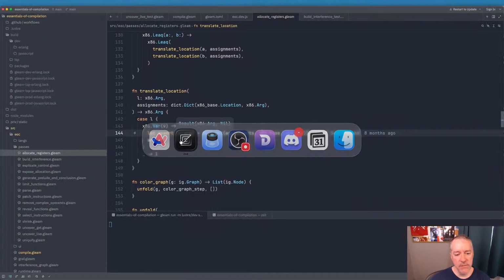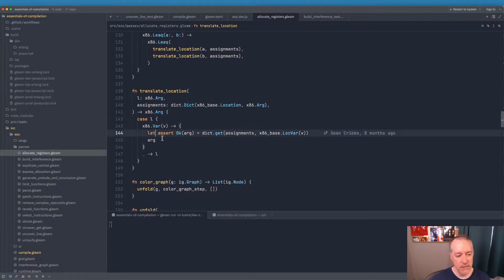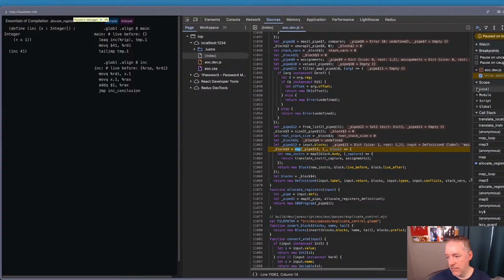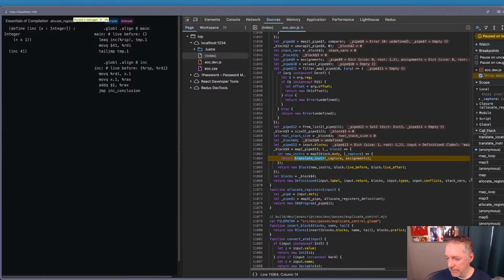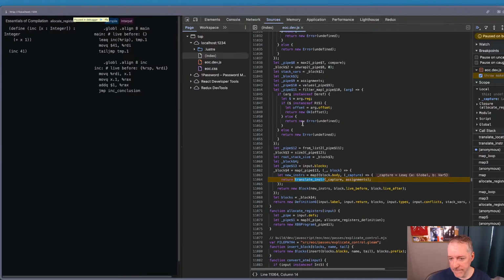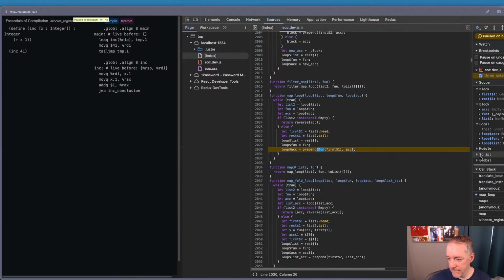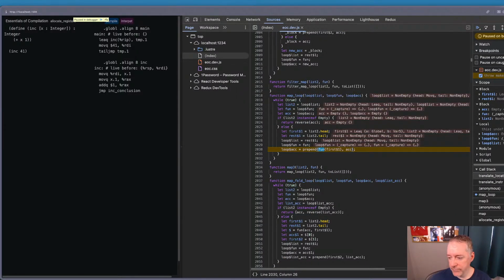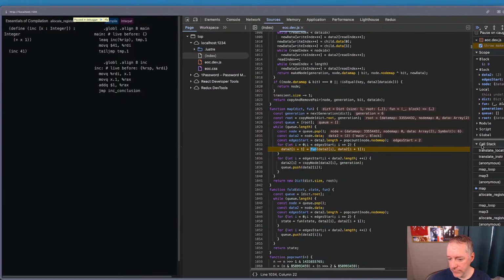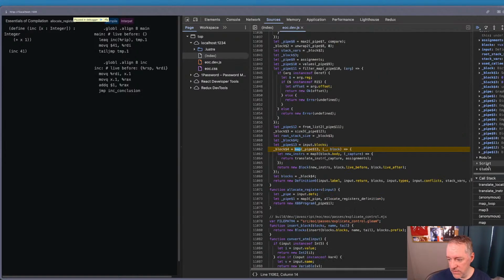I'm curious if we made a quick test for this particular program, what would happen? Sorry, those are standard library functions.